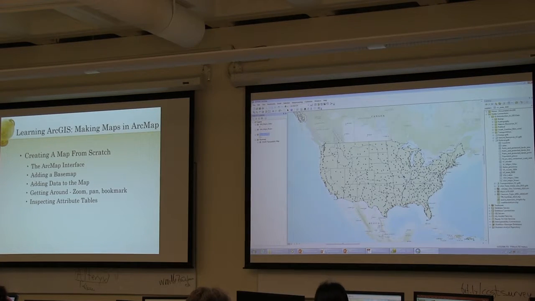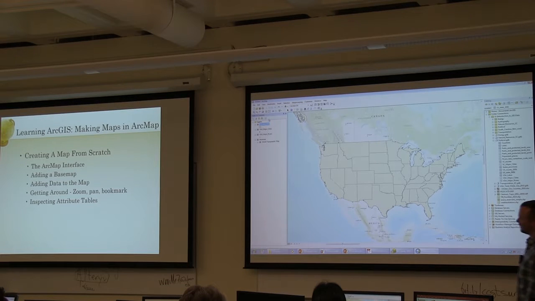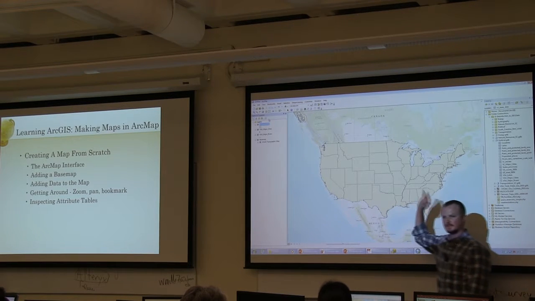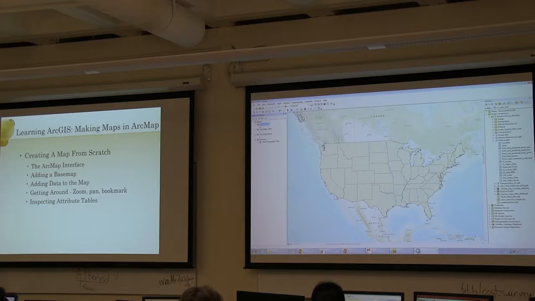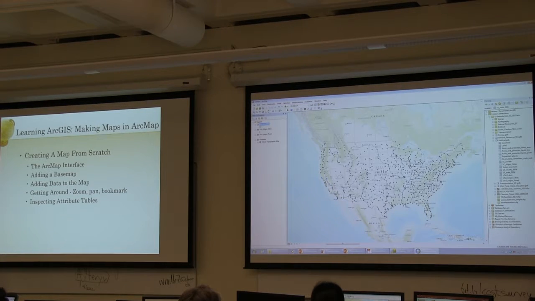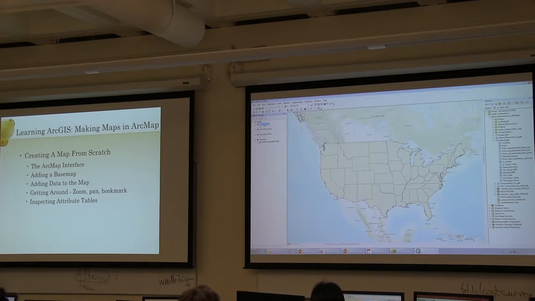So let's do that. What I do is I click on this US states layer, I hold, and as I move it around, I see this thick black line, right? So I'm going to move it directly under the word Layers and let go. Just like you said, right? So now it's drawn last, it's on top, it's covering everything else up. If I turn it back off, I still see those data living underneath it. And then I can click on it, move it around, and put it back just above the base map.